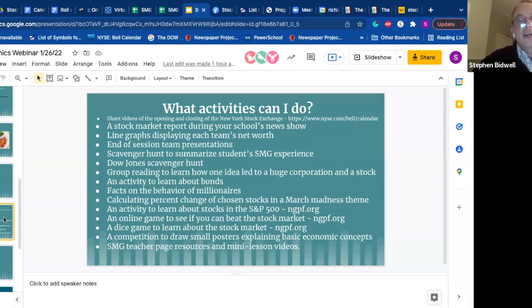So silly things and just things to try to build up the interest and also to teach kids about different things. I'm not going to read through these. If you have any particular questions about something that piques your interest, be happy to reach out to me, send me an email or whatever, and I'll be happy to tell you what I've done there.